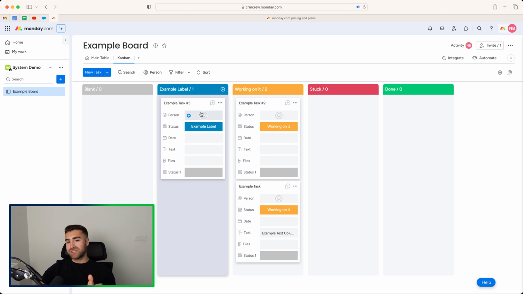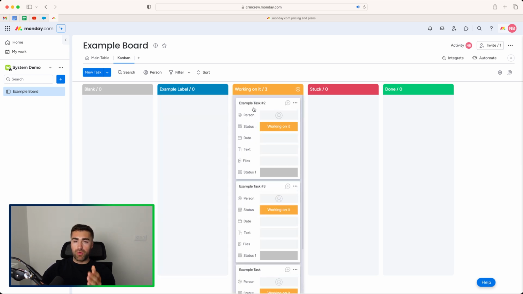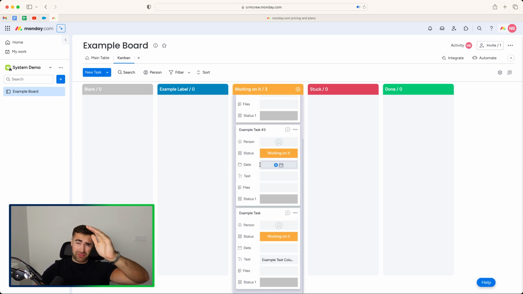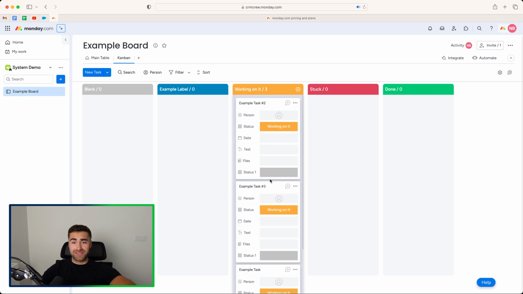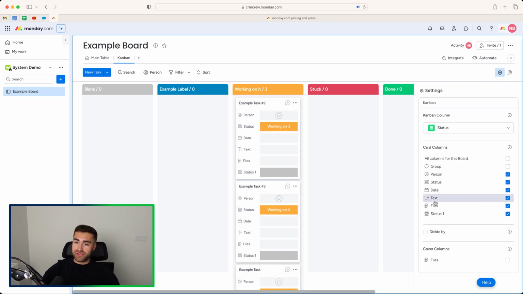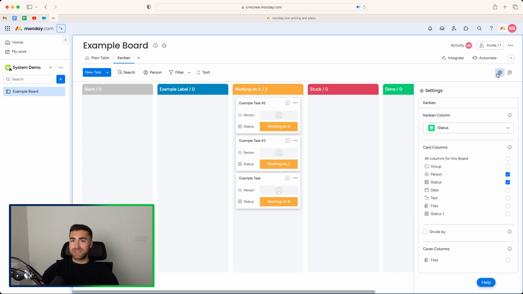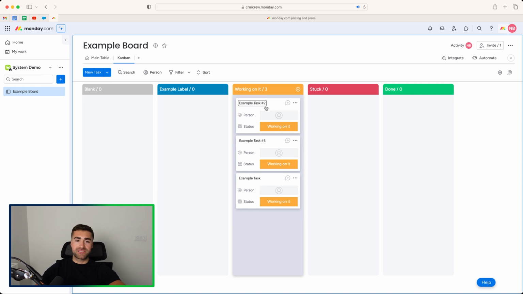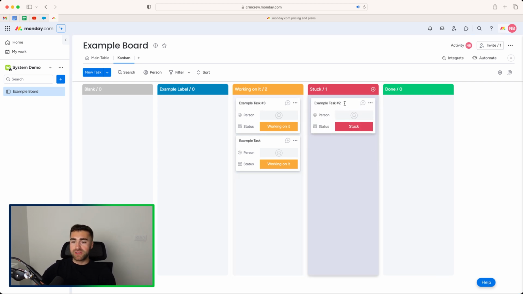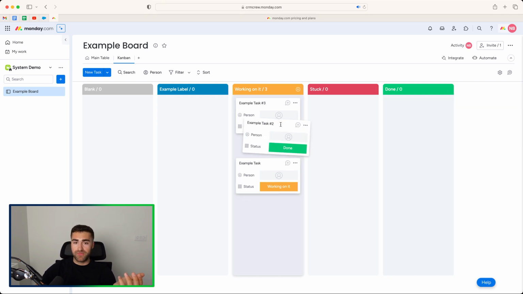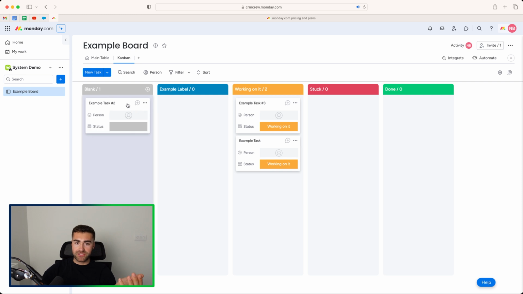Now I'm sure you can see why they give you the option to hide and show certain data points, because if you have 3 on one view or one stage, that's going to take up a lot of room. If you've got like 30 or 40 columns and you want to see them all, that's going to take up loads of space. So again, you could go to the cog and let's say I want to hide the date, the text, the files, the status number 1. That reduces the amount of space each item is going to take up on your Kanban view. And again, you can continue to drag and drop it, and like you can see here, the status adjusts accordingly, which I think is pretty cool as well. So you can see here that's changed, and again it's changed as well.